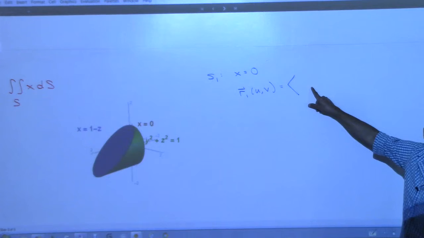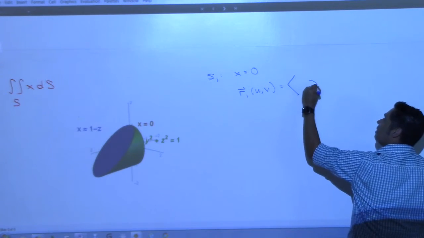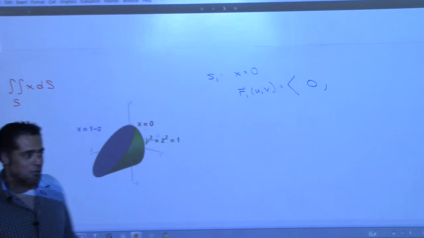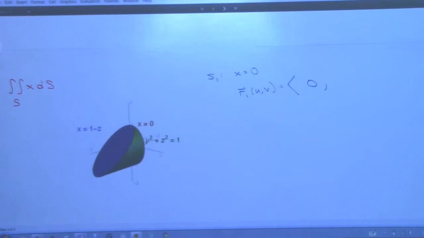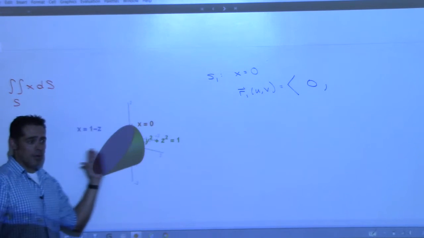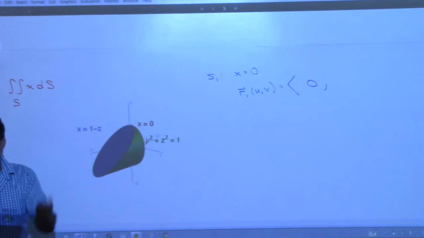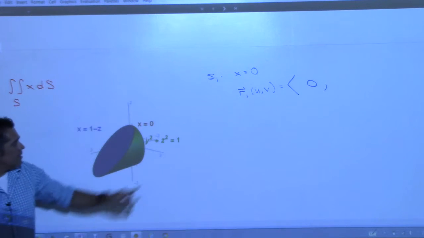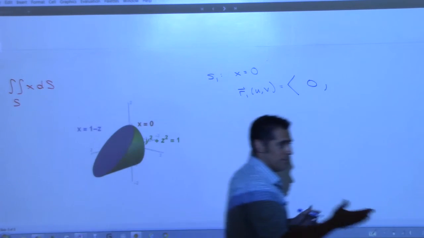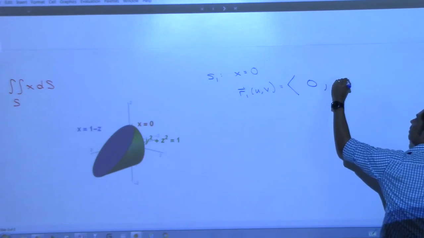Okay, so 0, right? X is 0. We know that part. But you have to draw me just that disk, right? You can't draw me just the whole plane. I just want that circle. Do you know the radius of it? You know it because of this, right? That cylinder going this way is giving you the radius of that red circle in the back. And this has a radius of 1. Do you all see that? So you were right.